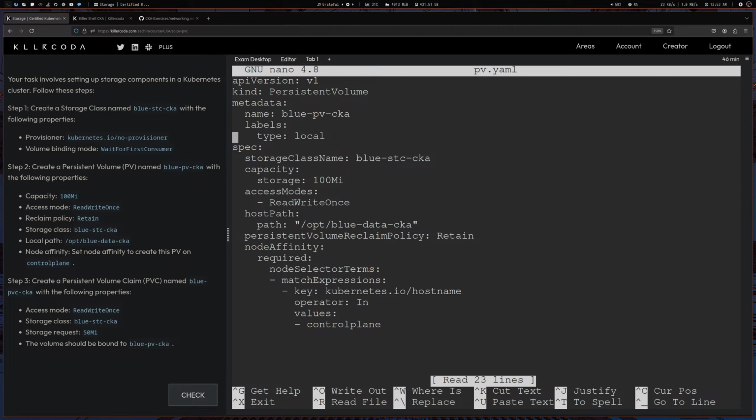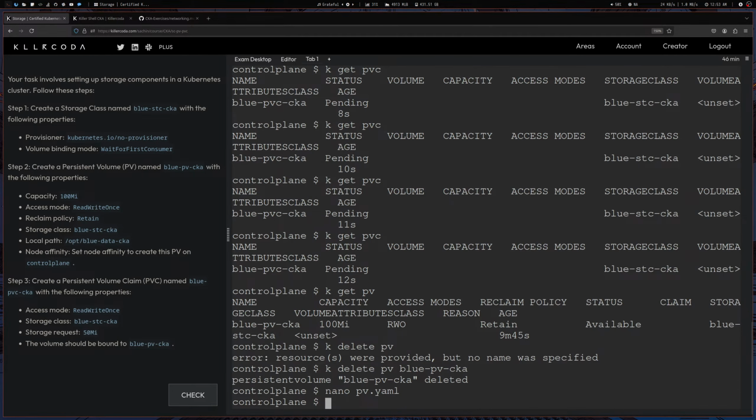We have the name. We have the retain policy. We have storage class name blue STC. Local path is set to opt. Node affinity is set for control plane. What else are you looking for?